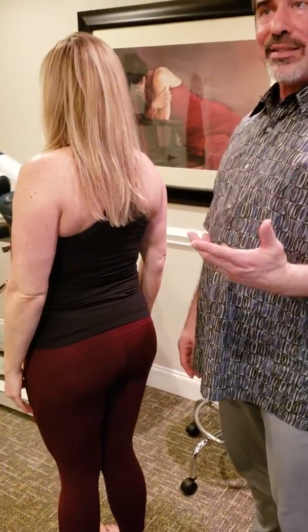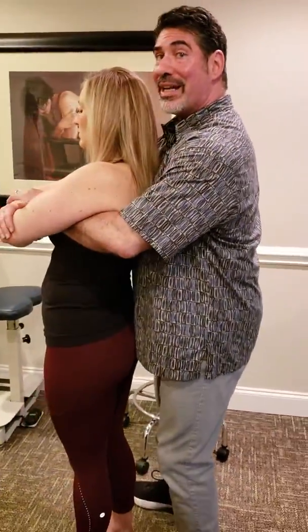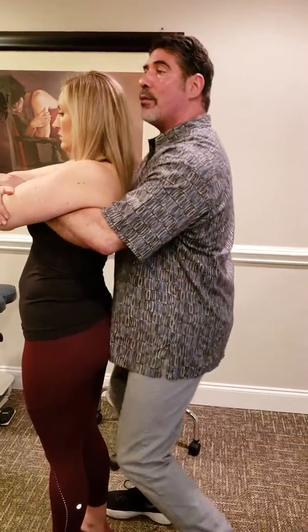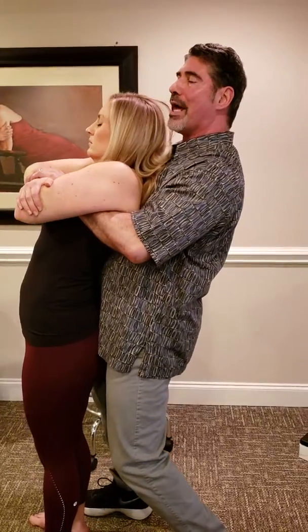And by the way, some of this is intuition, right? A lot of people have difficulty adjusting her when she's on a table. I'm going to start working on her while she's in a different position. Give her brain different information, and I'm going to bet I can adjust her a whole lot easier in this position. So here I go, deep breath in, taking my chest, putting it in the curve of her low back, blow it out.